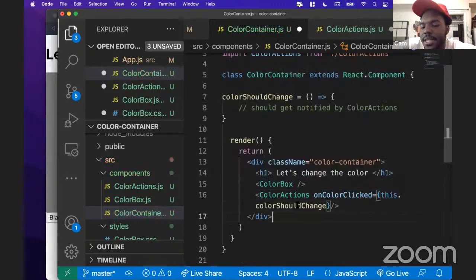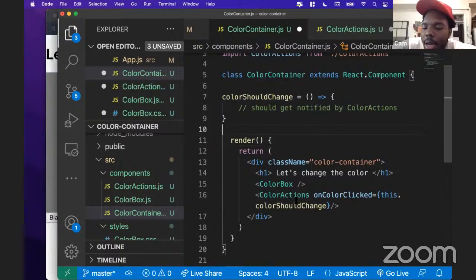But because this is a class-based component, I have to preface it with the this keyword as well. VS Code helped do this for me just to remind me. Technically, because this is a class-based component, I have to put this dot in front of the name of the function, just like in a class-based component I ought to do this dot props or this dot state, which we'll see in a second.